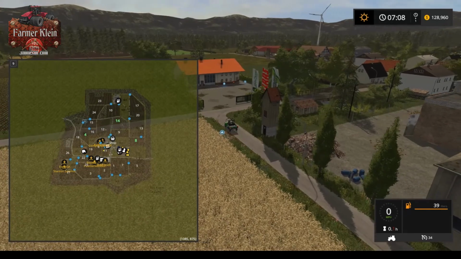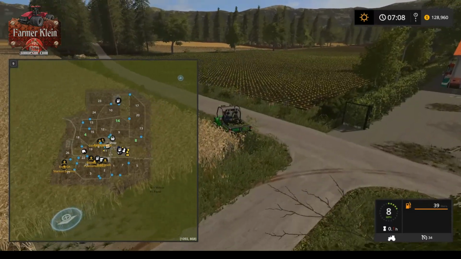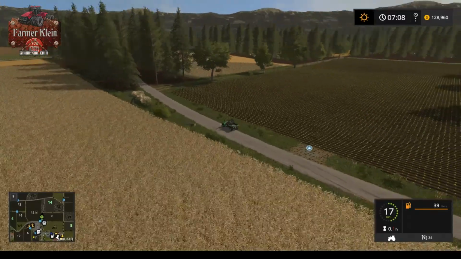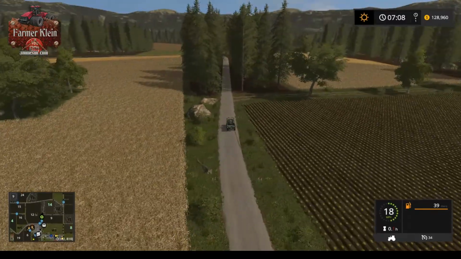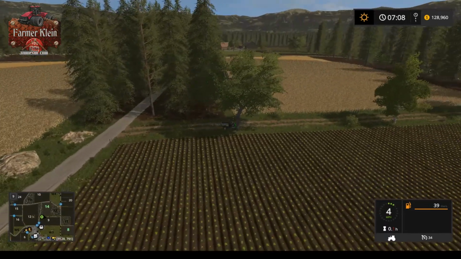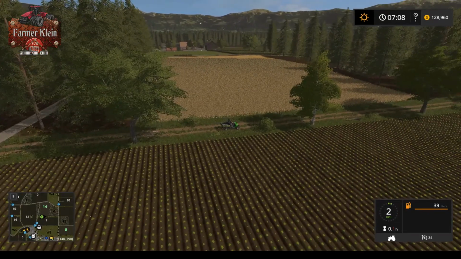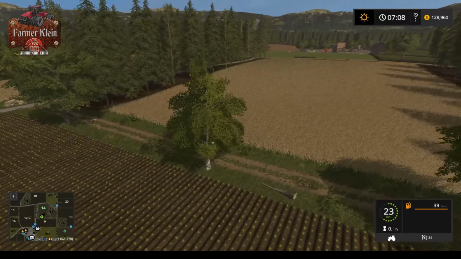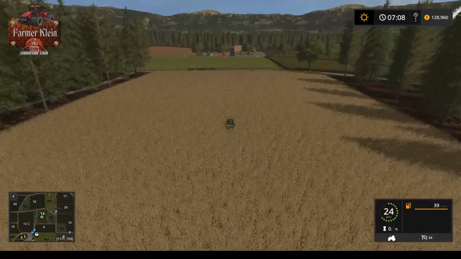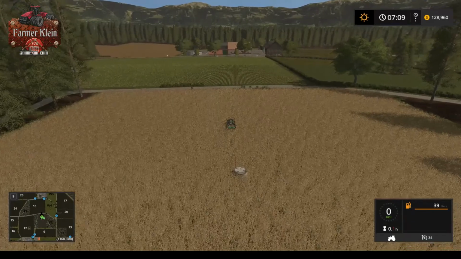All right, let's go ahead and drive on up this road. So we own this field right here to our left. And it looks like there's something in the middle of this field here. There is. Oh, does this have collisions? No, it doesn't. Oh, that's depressing.